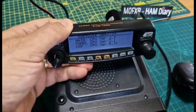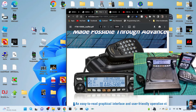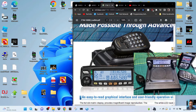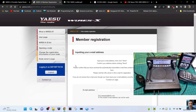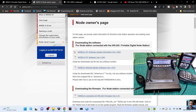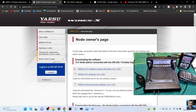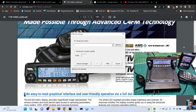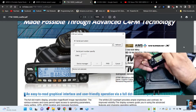You also need to register with the Wires-X system to get your node and room number for the Wires-X PDN system. Once we've got our node number and room number from Yaesu, let's do first time activation on the FTM-100. Double-click the Wires-X software. Once you've been accepted, log into your account, go to the node owners page, and download the Wires-X PC software. Run the zip — it also includes instruction manuals and any drivers you may need for your SCU cable. Turn the radio off, hold down both orange buttons, and turn it on until you hear them both click.